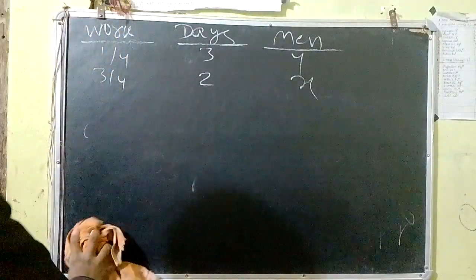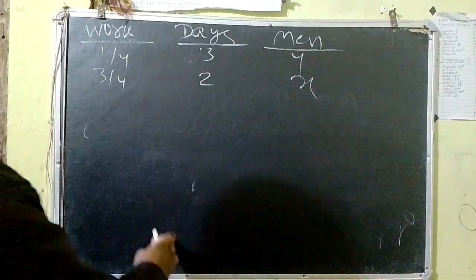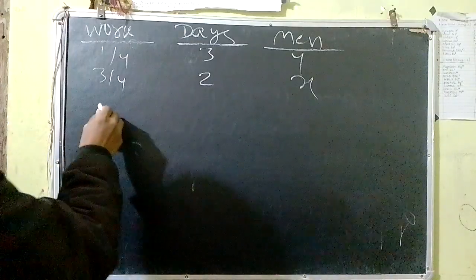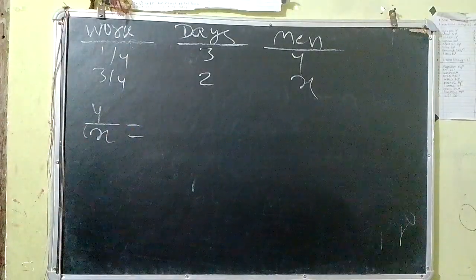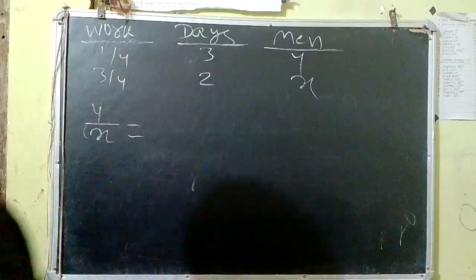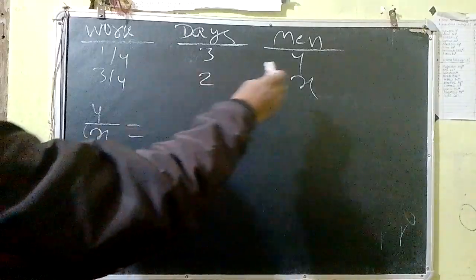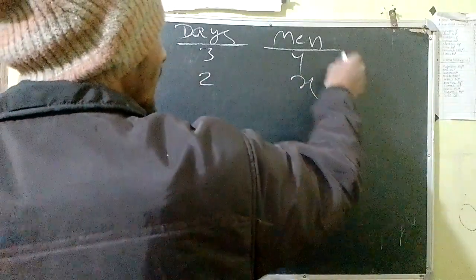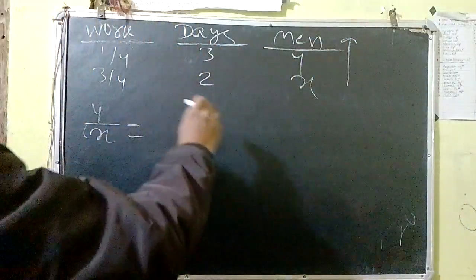So how are we going to do this? One way to solve it is easy. Find the ratio of this, which will be 4 over x. Then this will be equal to what? Let's try to find the relationship between this and this. What's the relationship? Because we have to find the value of this, we are going to find the relationship between this and this thing.